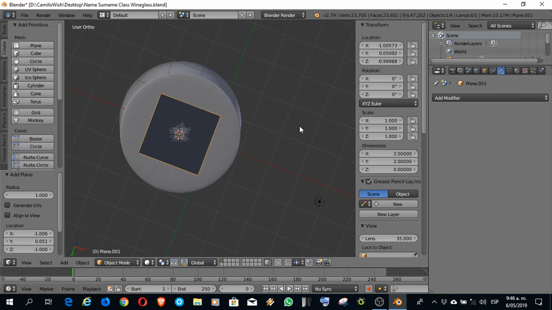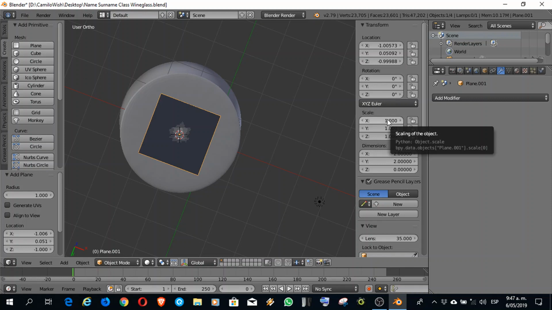Since this is a two-dimension shape, you only have a dimension for the x-axis and the y-axis, nothing for the z-axis. That is why, even if you increase the z-scale here, nothing will happen, because whatever's seen here times 0 is going to be 0. Now, for the x and y, the story is a little bit different. As you can see, right now the scale is set to 1.